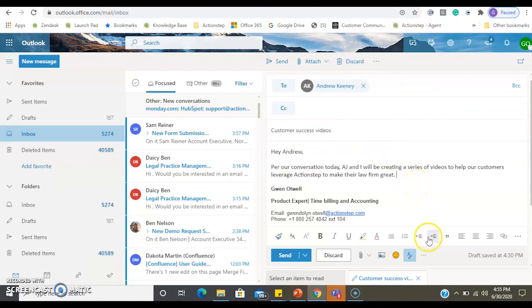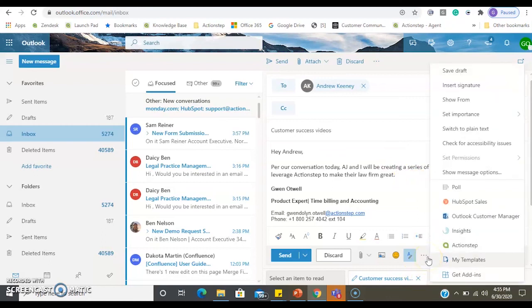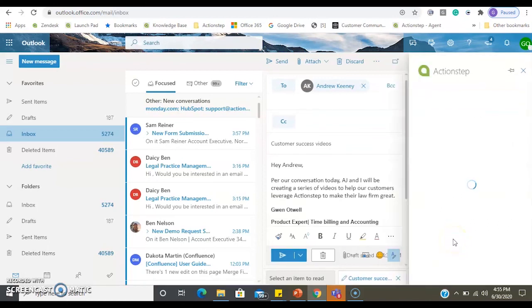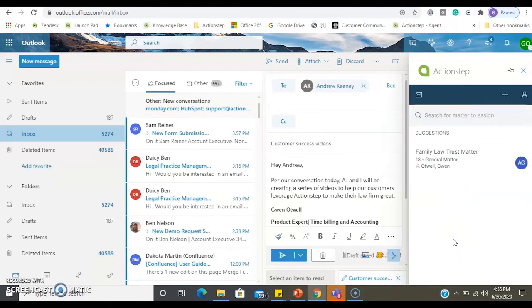And then from there, if I would like to remind myself to complete a task based on an email that I'm sending or an email that I'm receiving, I can select the three dots in the bottom right-hand corner of my email, select Actionstep, and then find the matter in question.